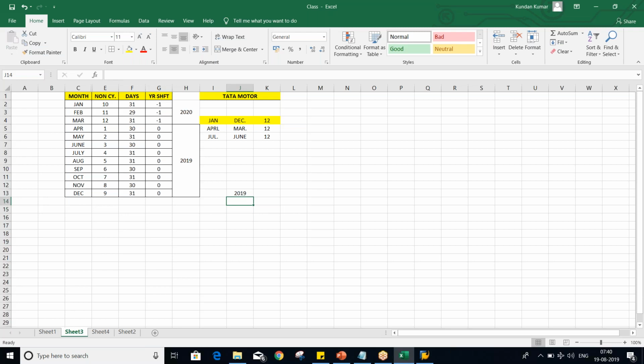Now here, let's suppose these three months are falling in 2020. How will the system understand that even though it's part of 2020, as per our financial year this Jan, Feb and March is the part of 2019 itself? So here year shift is given -1. It means current year -1.